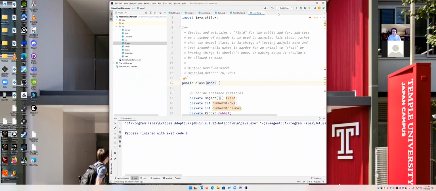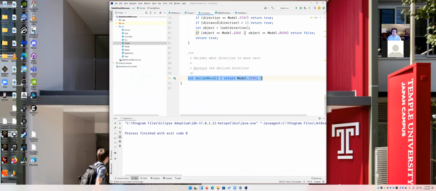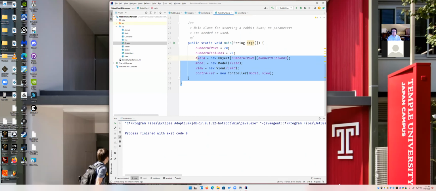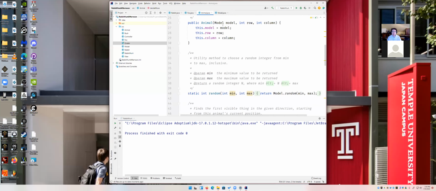Bushes, they just exist. They're just there. Rabbit hunt just sets up the model, view, and controller for us to work with. So we've gone down to caring about 4 Java files out of 9.